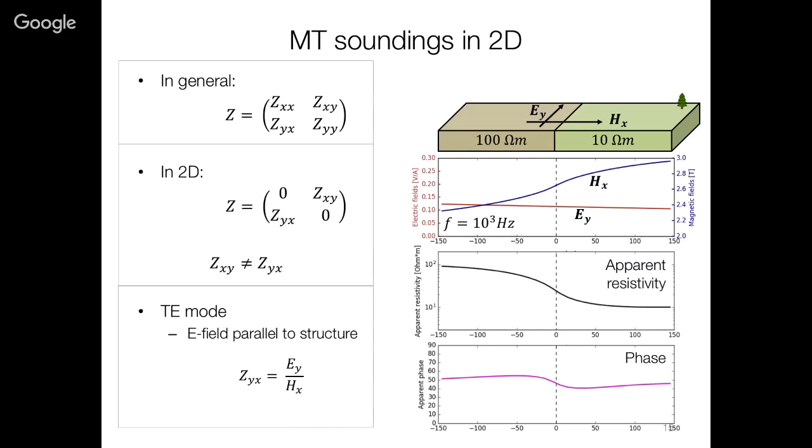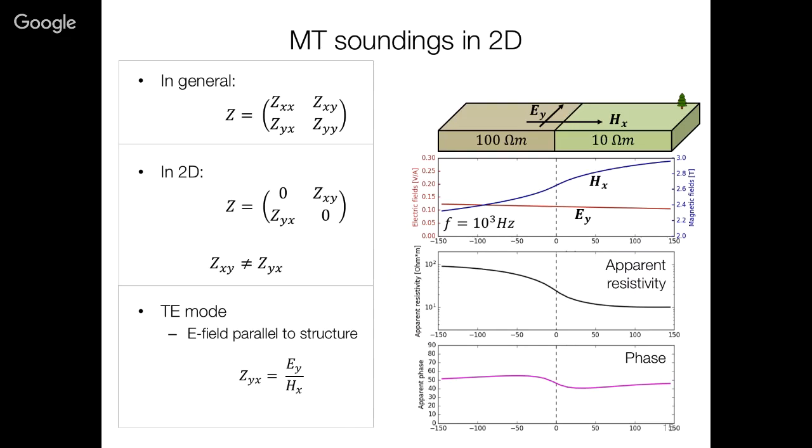And we're going to do a transect along this direction here. And we're going to look at the electric field in this direction and the magnetic field in this direction. So when we do that, the electric field in this direction is uniform. So it's just constant. And the magnetic field goes from something that looks like this to this. And the apparent resistivity, when you put all that together, starts way over here, 100 ohm meters, and comes down here to 10 ohm meters. So the apparent resistivity is doing a nice thing. It's kind of what you think about.